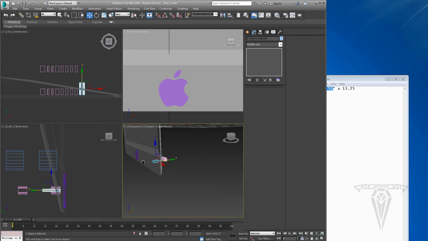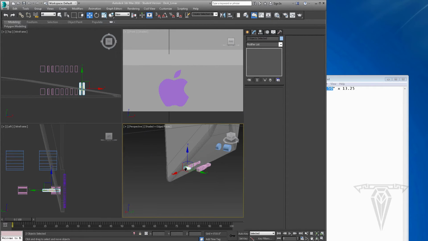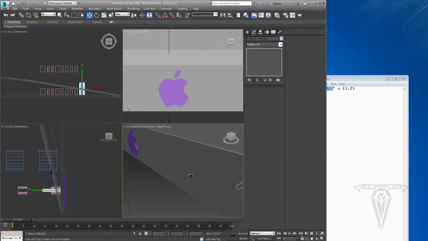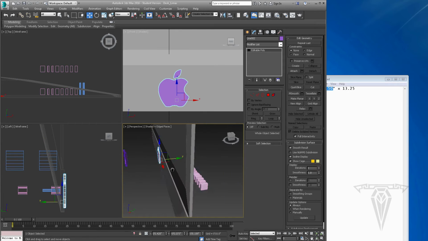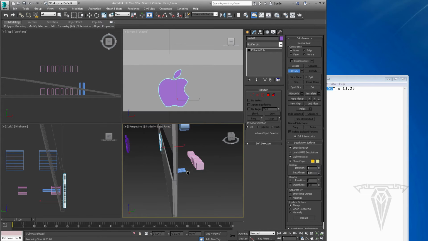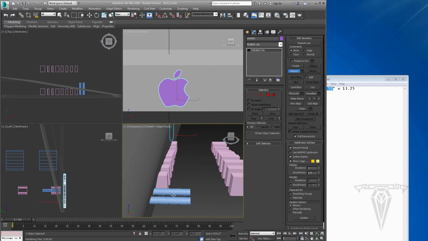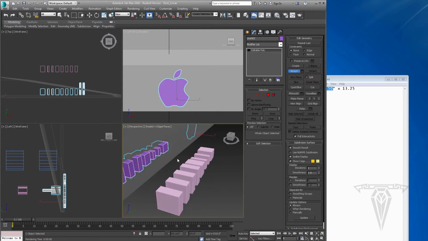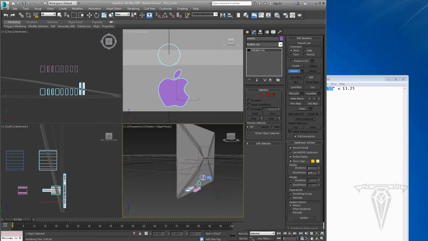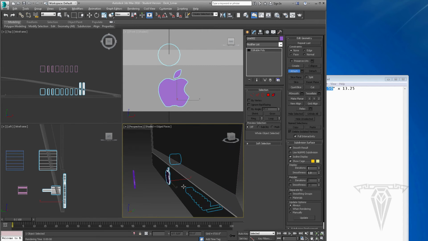All right, so let's cut these geometry pieces out. Let's just start with anything. In fact, let's start with the Apple logo. Okay, I'm going to go into attach mode, and I'm going to start attaching everything that I'm going to cut. So this guy. All this is going to become one object. Now make sure you don't select anything else but the elements that you're going to cut.